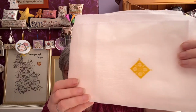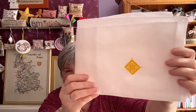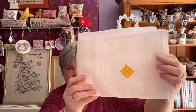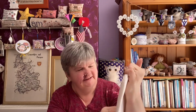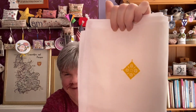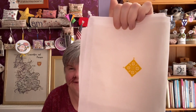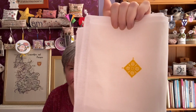So I've done one of them up. Yeah, it looks the wrong way on the picture, but it's the right way. So yeah, that's my new start. This is the edge here. Oh God, let's do it the right way. That's the right way. So yeah, that's the first motif done. 1/1 full cross using the Cowpaw DMC.